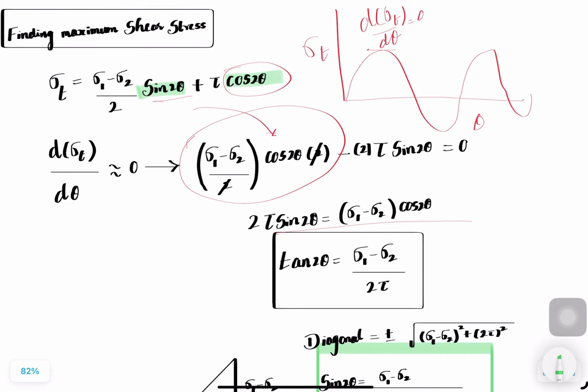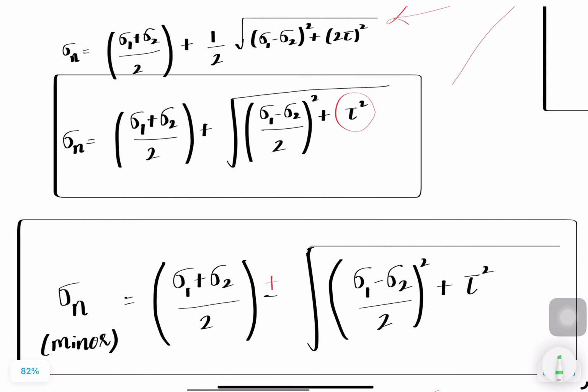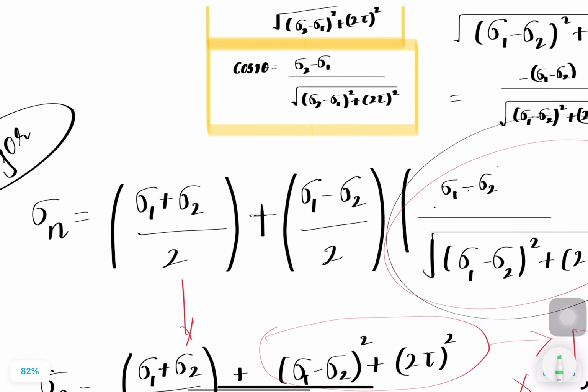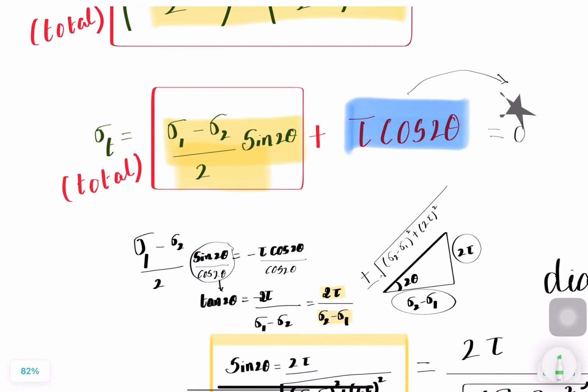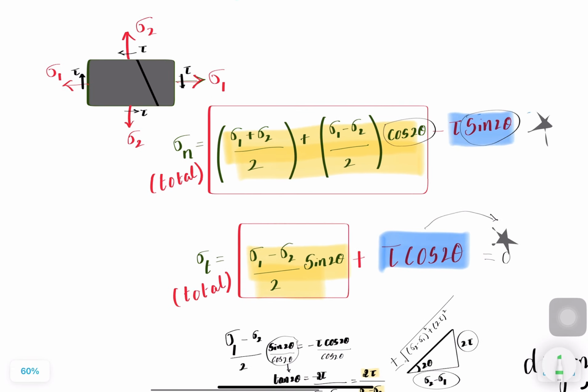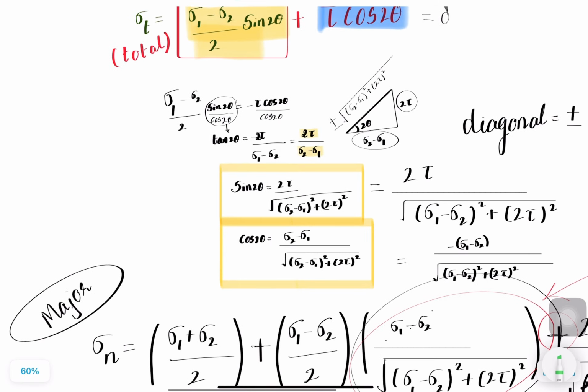So that gives you the expression for the plane that carries the maximum shear stress. And you can also find the plane that carries the maximum normal stress, in exactly the same manner. You just have to differentiate this equation and equate it to 0 in order to get the expression for the plane that carries the maximum normal stress. You can just try it through at your leisure. Okay. So what do we do with this?